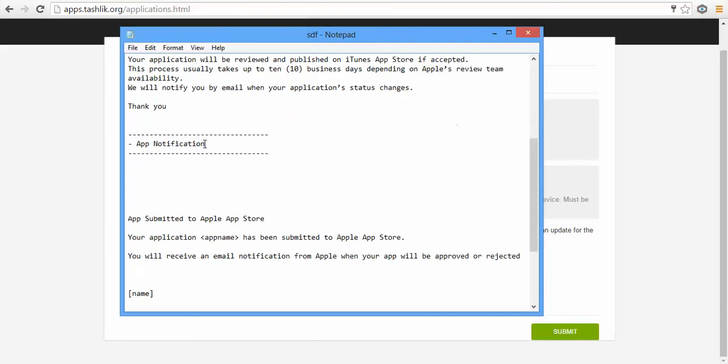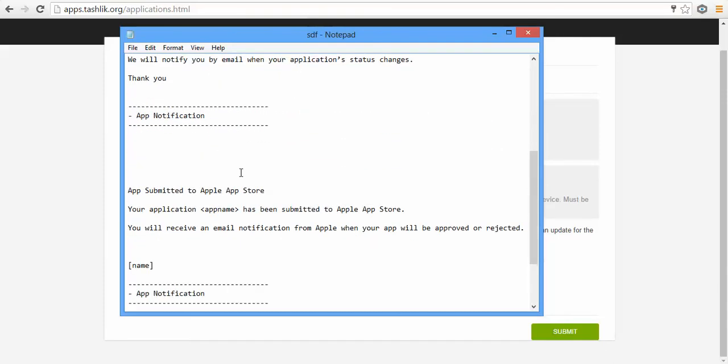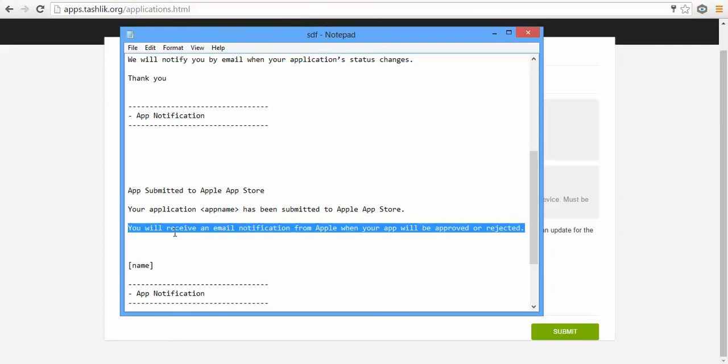Okay, so after 2 days, you will receive an email from the app builder team. They will say app submitted to Apple App Store, and the body will be: your application, whatever name, say low carb diet or coffee shop app, anything, your application name has been submitted to Apple Store. You will receive an email notification from Apple. This notification you generally receive when you have your own account. You will not receive notification if you submit to the app builder account.